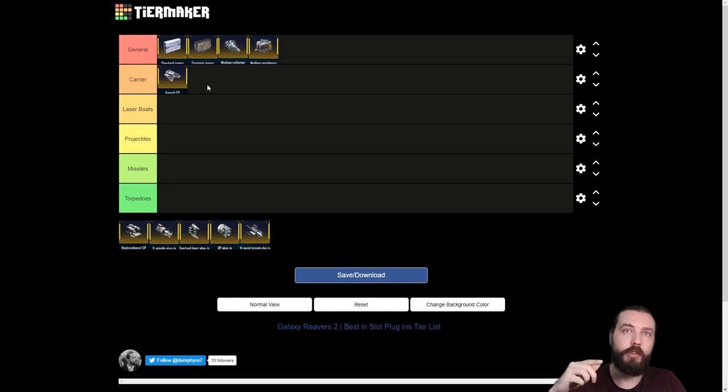The reason I say assault is because it increases the damage of UAVs by 10%, which is quite marginal. It's a good damage boost, and it's probably best in slot for that reason.